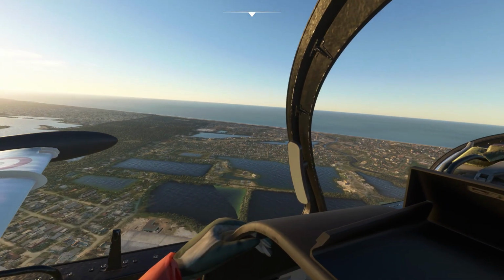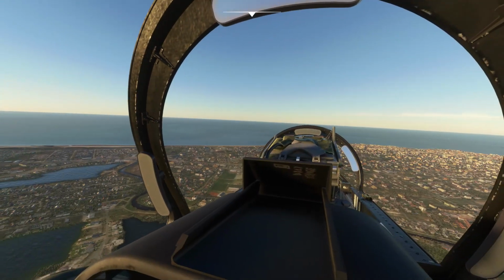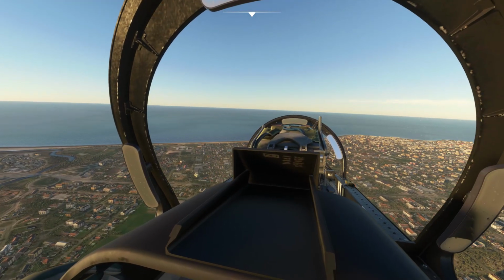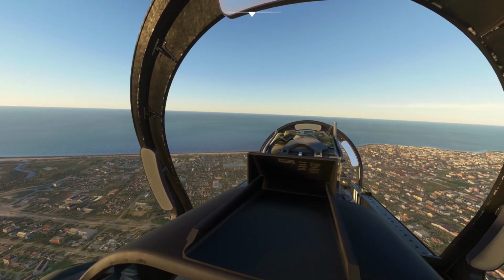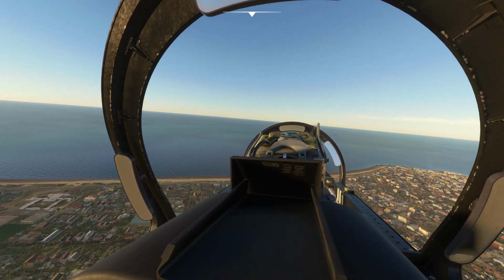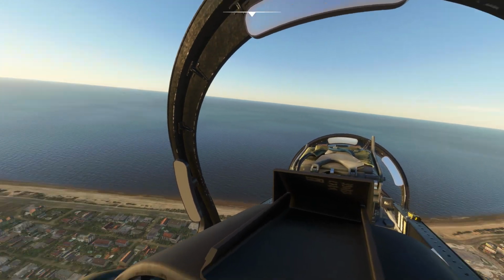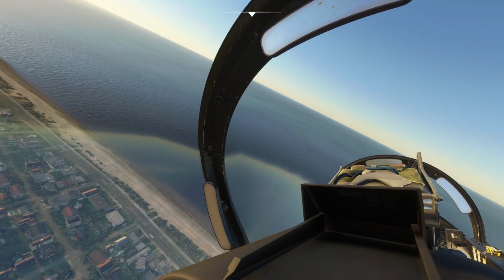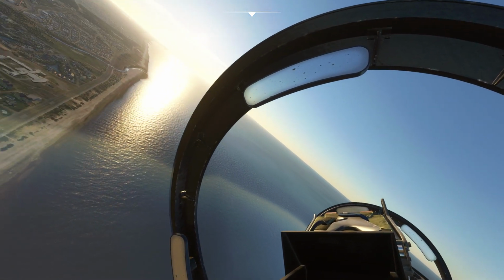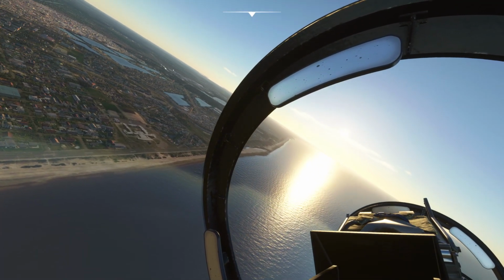So it's very picturesque here, all these lakes and rivers, creeks, beach. Beautiful. Okay, so I'm going to drop the gear. I think I'll drop the gear before I turn because I'm already quite slow. So gear down. Gear's travelling, flaps down. Pitches up quite a lot. Going to add power and turn 180 degrees onto final. There's the runway. Nice.